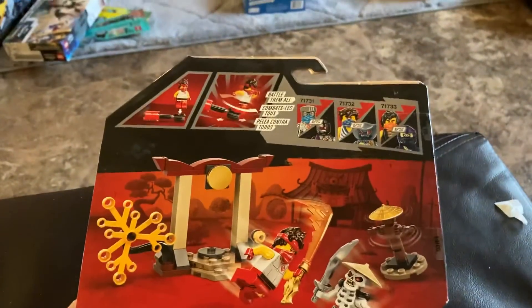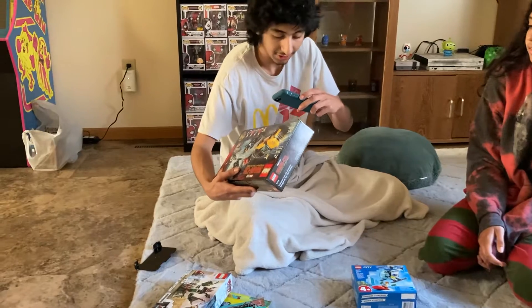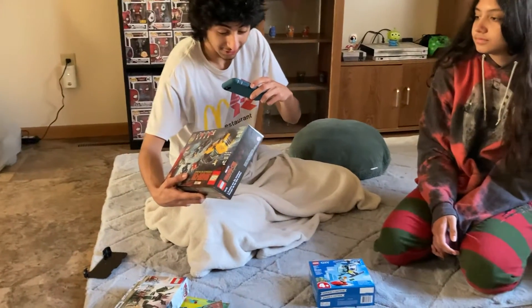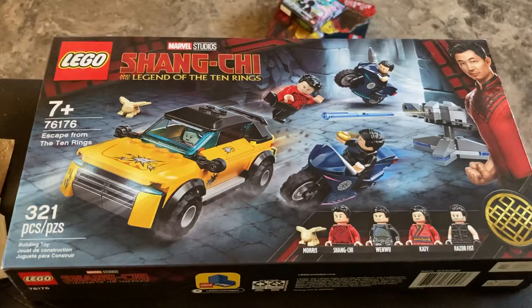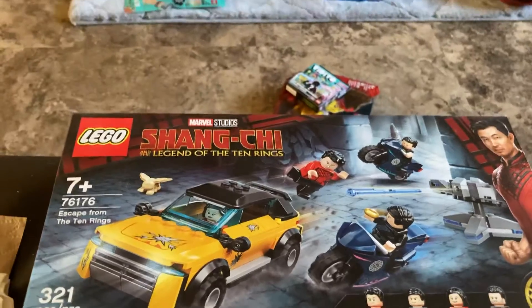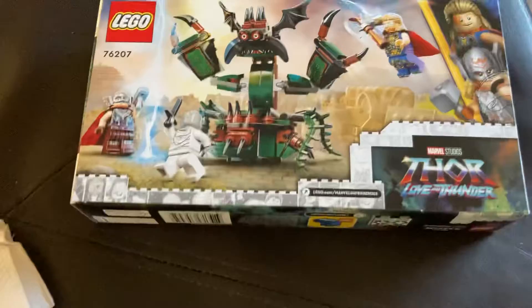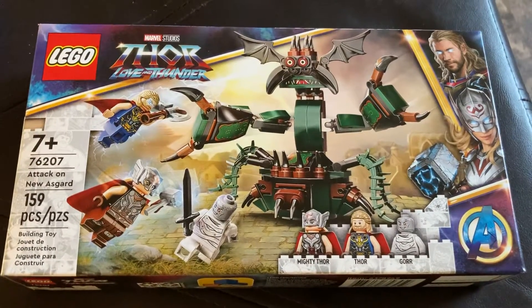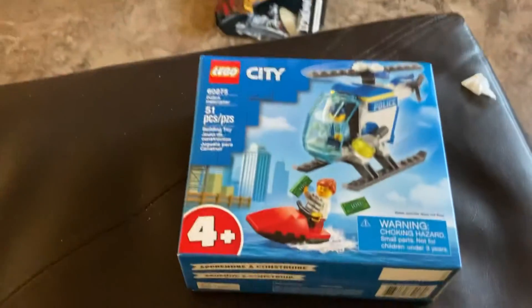We're pretty sure this one was $10 — these are $10 each. Do the Shang-Chi. Let me see that one — this is a $24 set, got four minifigures. And then this is $20. We have the Thor Love and Thunder set — the back of it — 159 pieces, it's got Thor and Gore. So there you go, and then all the little ones we already know are $10.